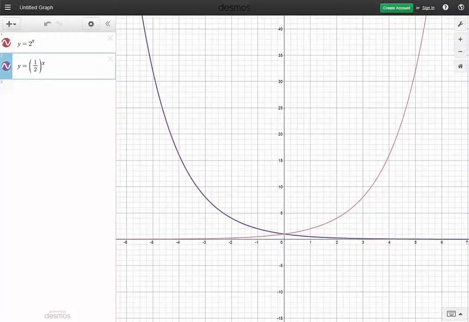Because the number becomes smaller and smaller. But notice that if we have negative 5, 1 half to the negative 5, then that becomes the reciprocal. So it will become 32 as well. And you see it on the left-hand side of the purple graph.